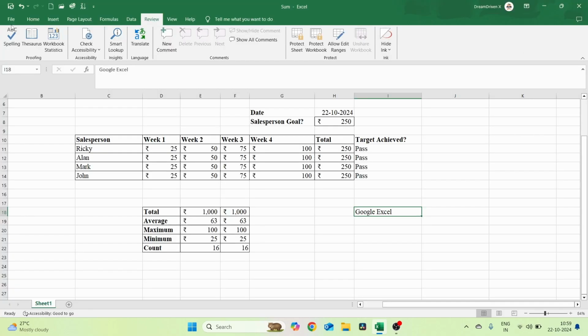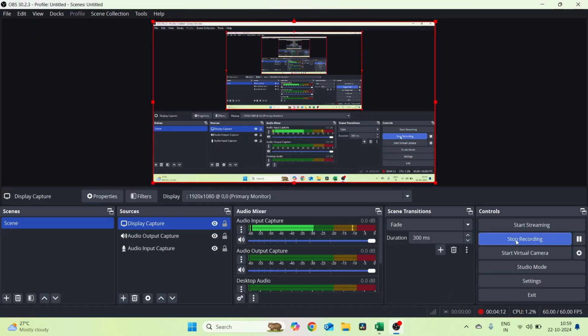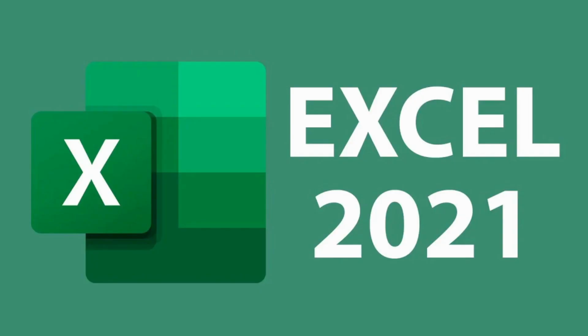What you can simply do now is try these two options. You can pause the video and try these two options, which might be helpful when you are working on a spreadsheet. Thank you everyone for watching this video. In this video we haven't learned anything related to functions or advanced concepts. This is a basic thing which, as a user, we need to understand. One is about Smart Lookup and another is about checking compatibility.